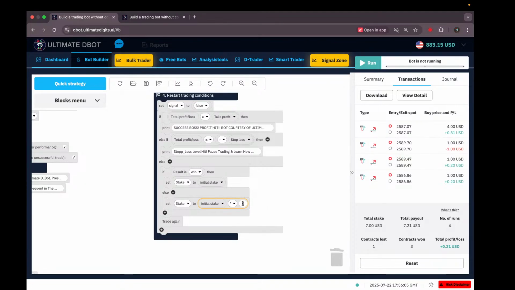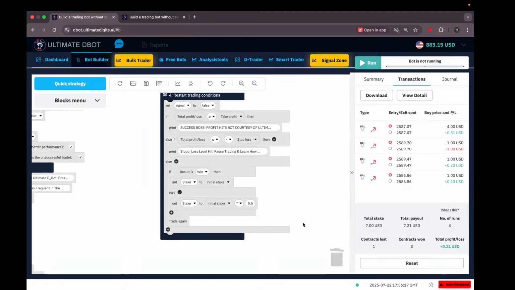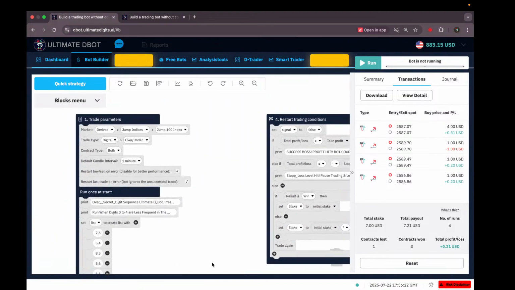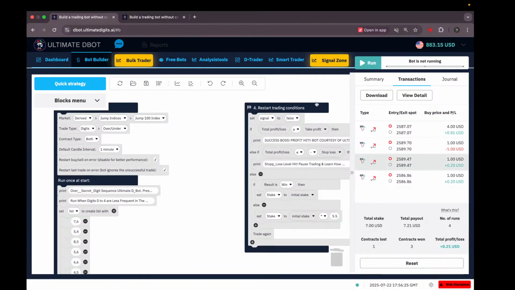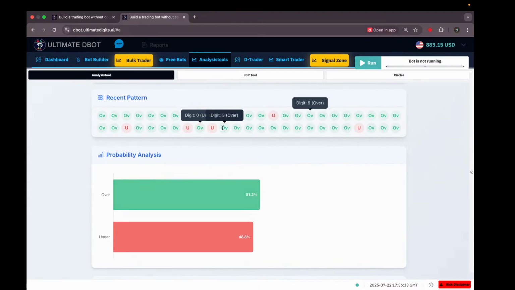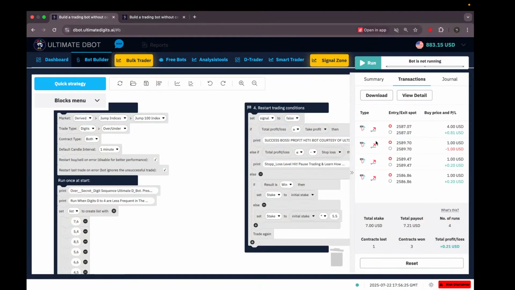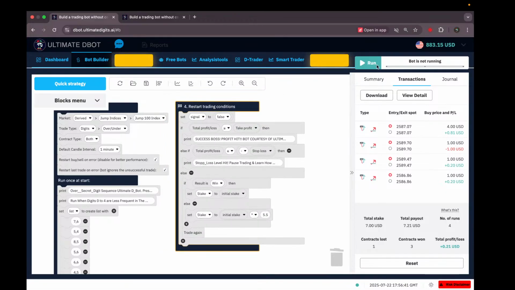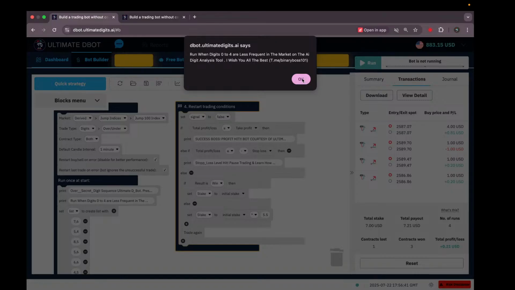So here on this block, I will change it to maybe 5.5. Yeah. So I think that will help me recover the loss. So let's check. Still trading over under on jump index market for the first time using the over under secret bot available in my free bot section.